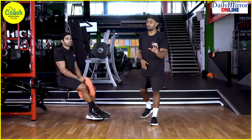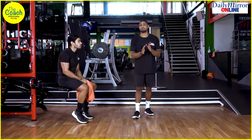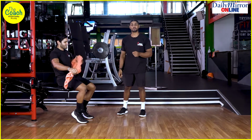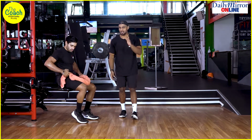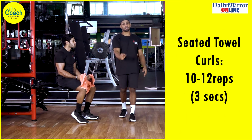Right guys, so for part 3, we're going to be working your arms. So the first exercise we're going to be focusing on is a bicep curl using our favorite little towel that we've been using all this time. So on here, you're going to be in a seated position. You can be on a chair, a sofa, a bench, whatever you can find that will make sure your feet can still touch the ground.